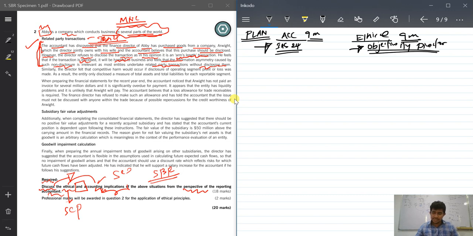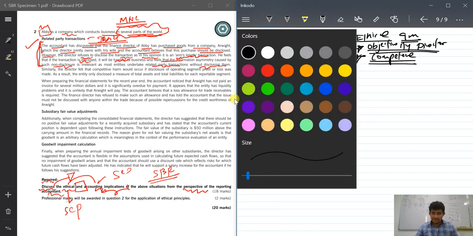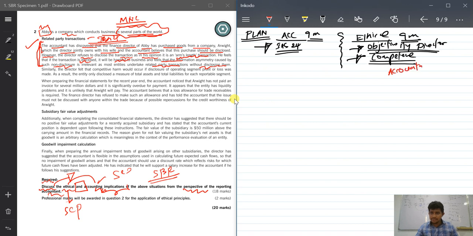But I am asking you a question. The next issue is lack of competence also. I think the director is unaware of the IAS 24 standard also. Please keep that in mind. And my question here: do you need to think from the point of view of the finance director or of the accountant? And there comes the trigger, I'll write accountant. So for the accountant, what is the problem? It's very straightforward that the finance director has a lack of objectivity, but for the accountant, what will be the issue if he goes along with the finance director? It is lack of integrity if he is accepting it. And also, again, professional competence. You need to explain why the accountant will not have professional competence if he is following the finance director. And also you can mention objectivity, but usually it should be case specific. Please keep that in mind.